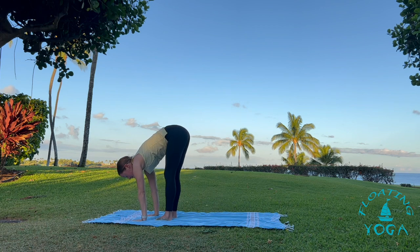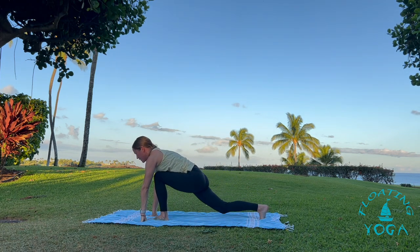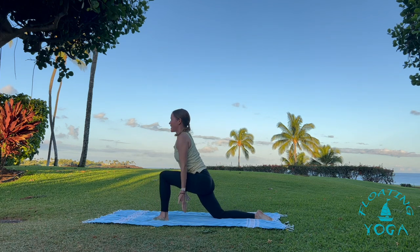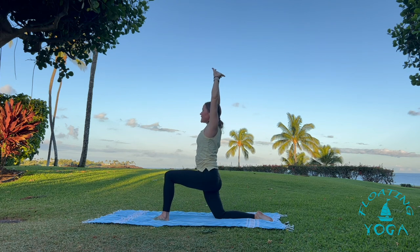Exhale, hands down. Step just your right foot back. Lower your right knee down. Reach both arms to the sky. Breathe in. Interlace your fingers. Flip your palms up. Breathe out. Try to lift up through your hands. Lift up through the crown of your head.